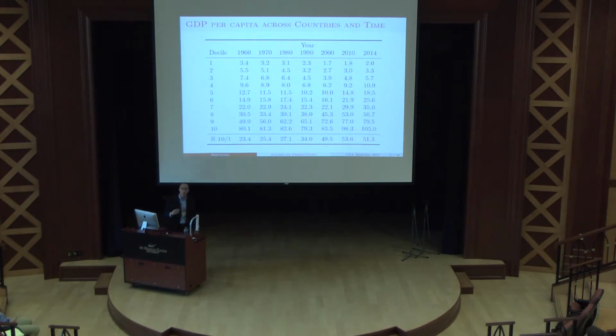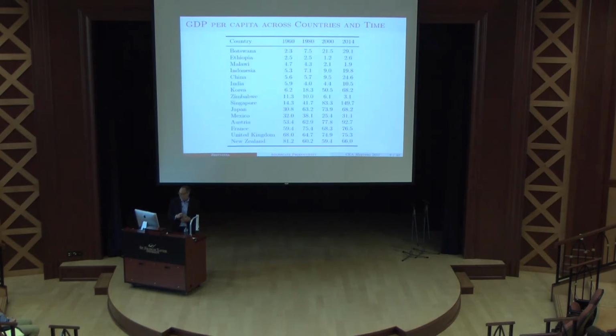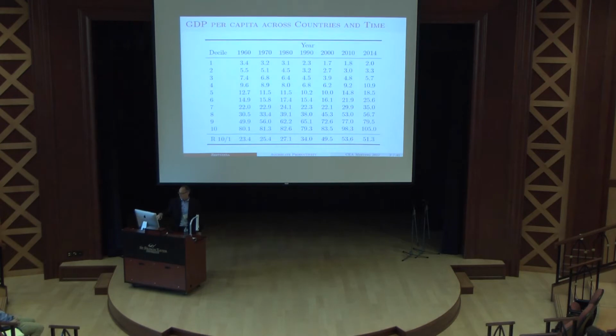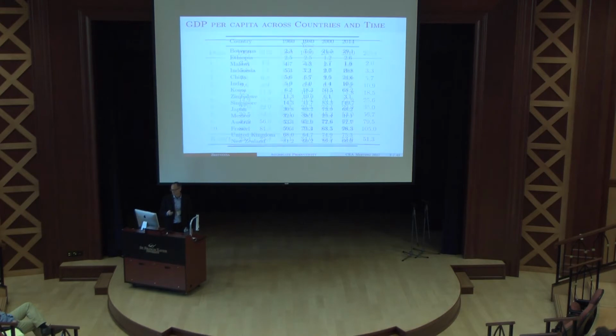Now, there's also a lot of movement of countries in this disparity. It's not so apparent from the table, but the other interesting fact is that even countries in the middle of the income distribution, when you look at decile 5, we're talking about differences in income that are still pretty large. So even if you don't focus just on the very extremes of the poor and the rich, these disparities are very large everywhere, factors of 10 or 5 in the middle of the income distribution.